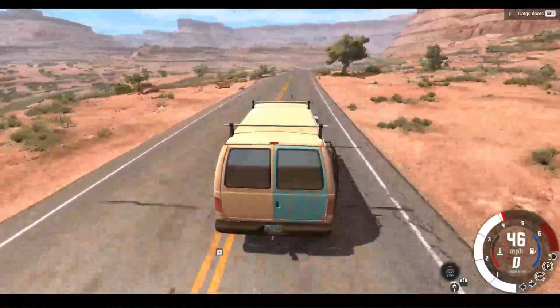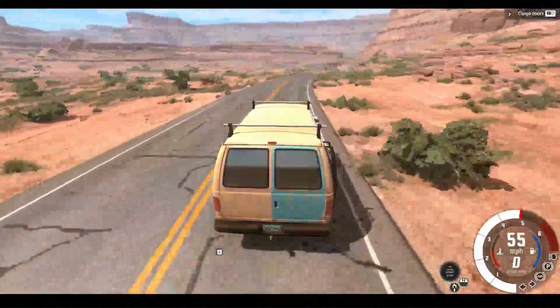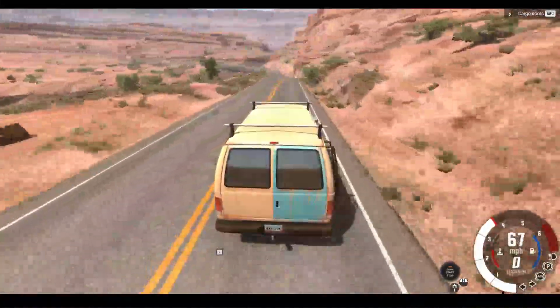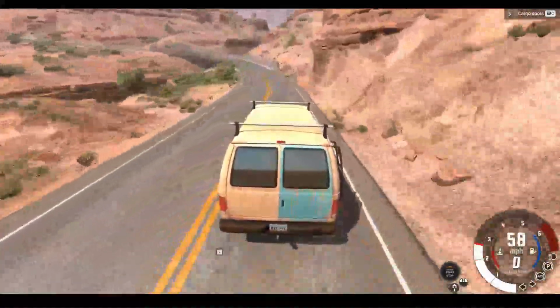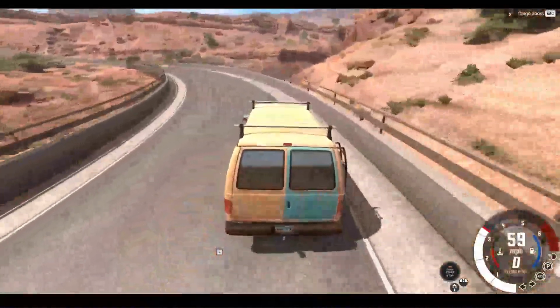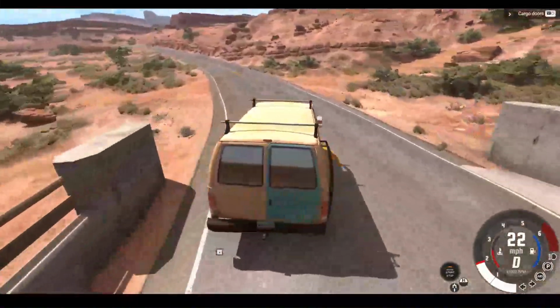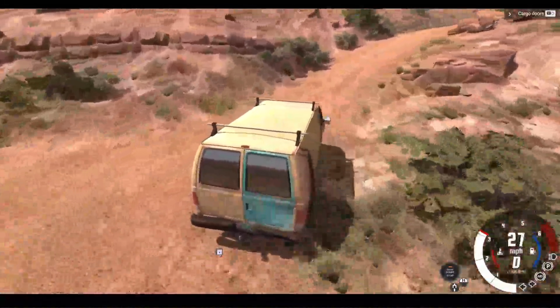I really wish they would add it to the actual van in the game, like the sliding doors that you see on an actual van. That would be a very nice add-on. I'm pretty sure that the devs are working on it, but hopefully they can hurry up on it. That was not what I intended on doing, but it's fine.